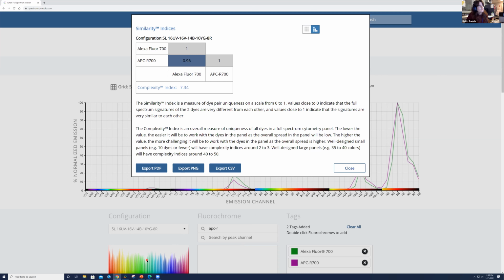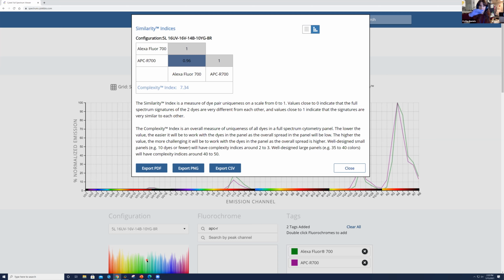So for example, you might have a different tissue type, a different patient, right? There might be different types of samples that you're looking to run with the same panel. If that's the question, what I would suggest is you can run different groups. If the unstained autofluorescence is the same between these different patients or between these different groups, you could just add more tubes.